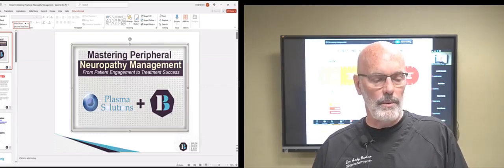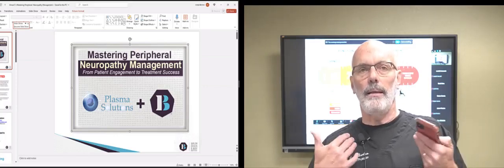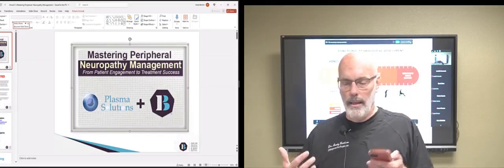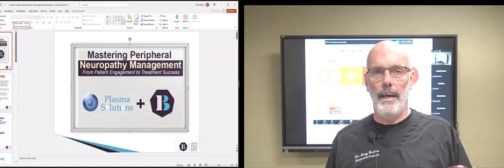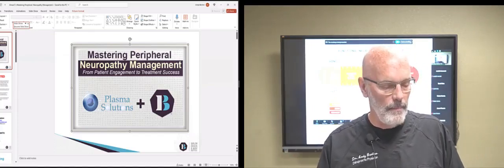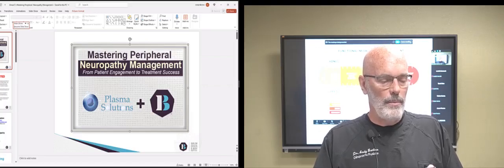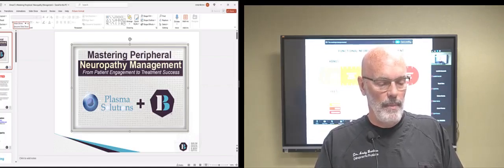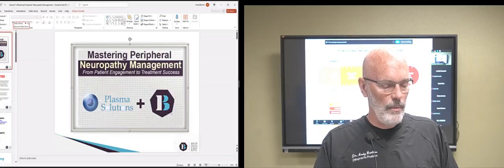Tendons, ligaments, muscles, stem cells, growth factors, and platelets make this happen. Our recommended protocols provide a clear path for success, and I can vouch for that. Again, this is one of the three things that we do to optimize patient recovery with peripheral neuropathy. Our technical and clinical support have played a key role in making practice and treatment successful.